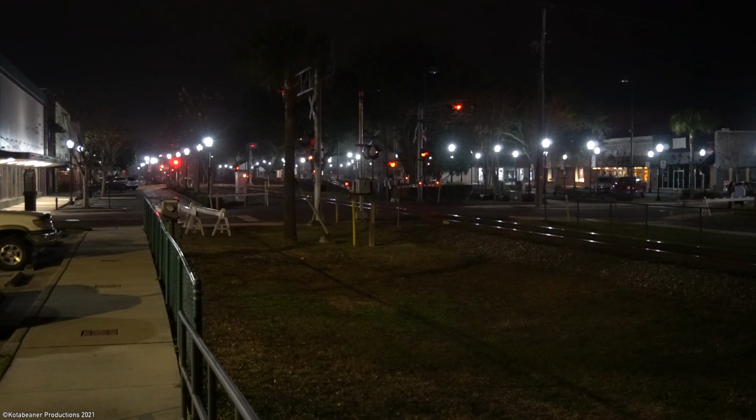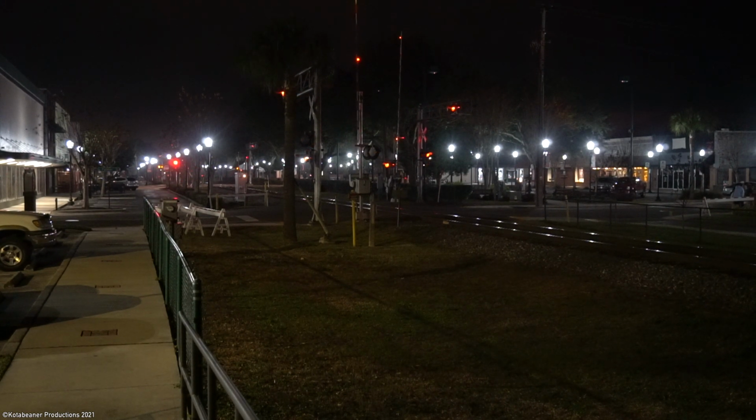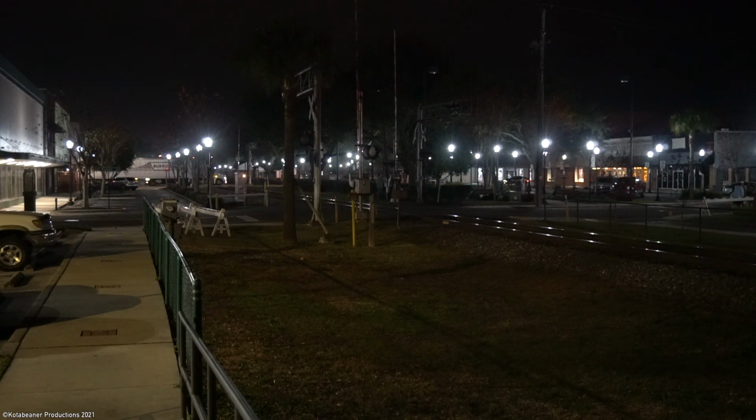That felt pretty good. It was just after 7:45 p.m. now, and it was our time to start heading north. Our train of the night, K870, was still quite a bit of a ways out, so we would stop in at the Dade City Depot for a couple hours to see what other trains we could see there before heading north to Lake Panasoffkee to await our train of the night.